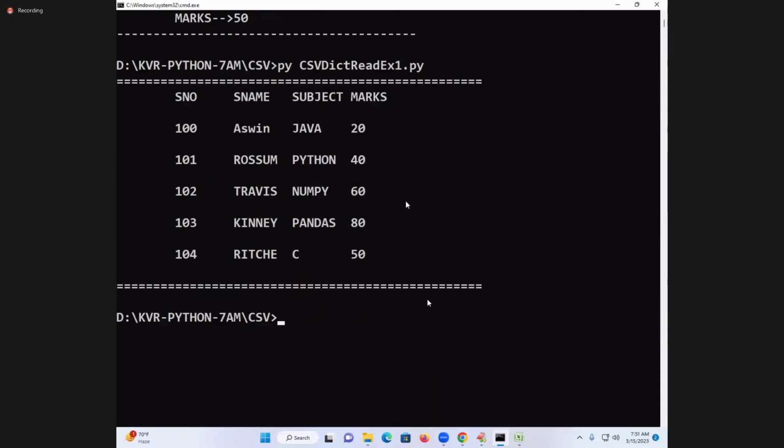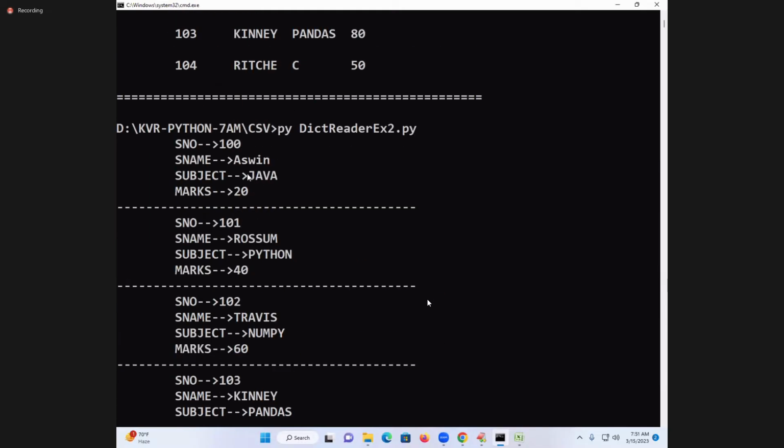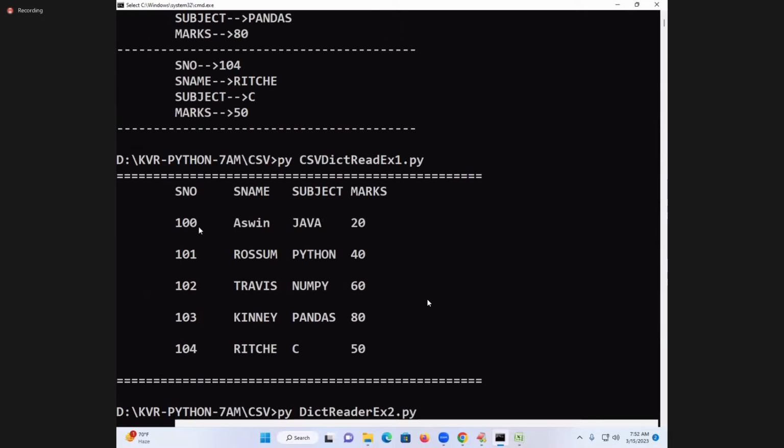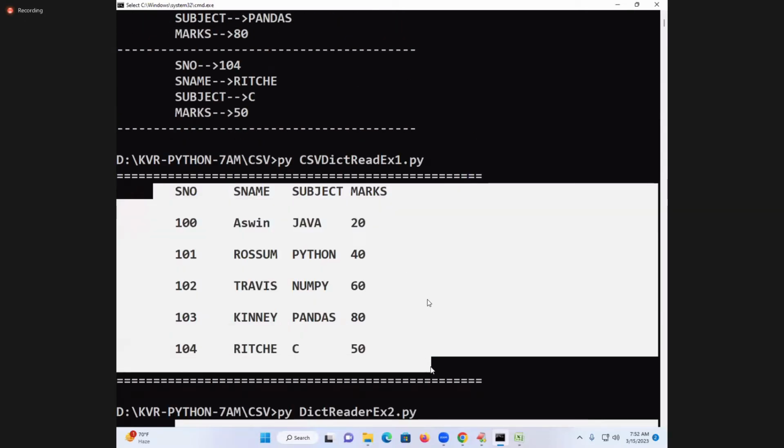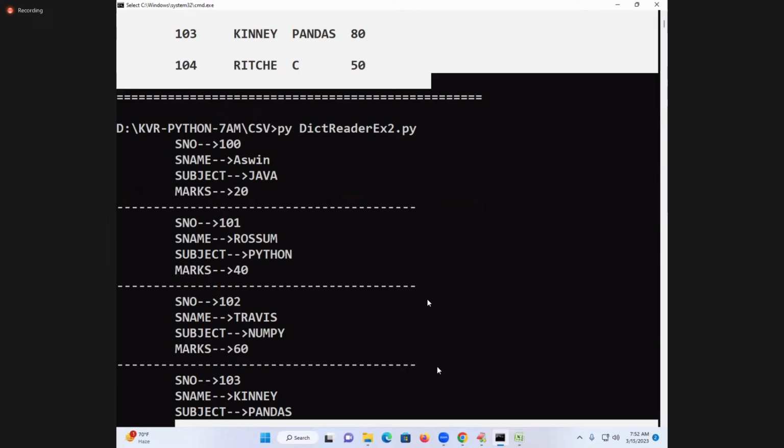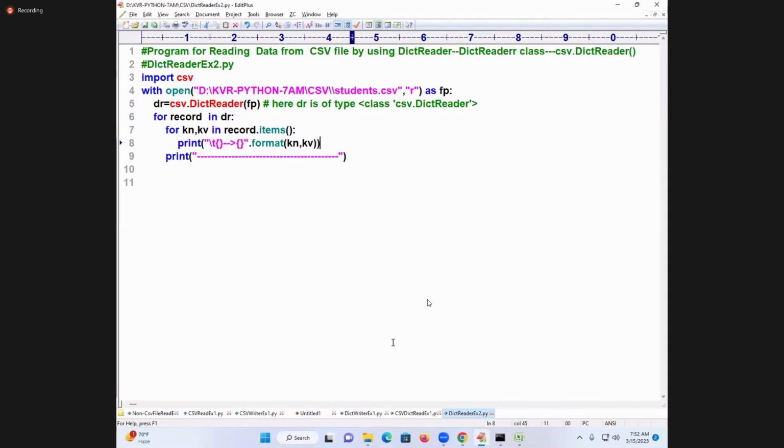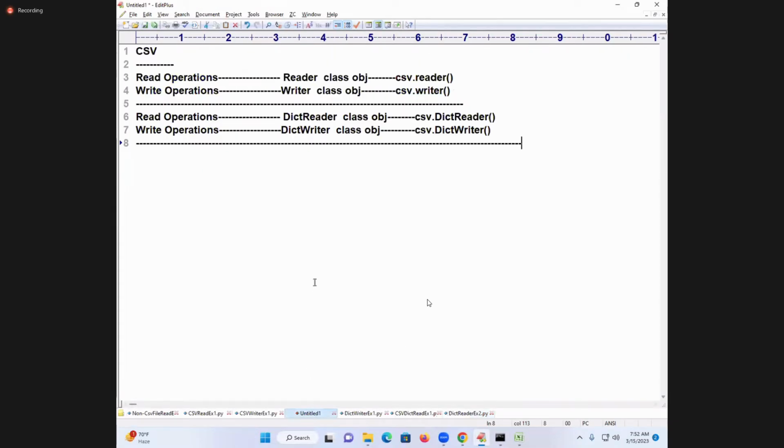See, this is a tabular format. Dict reader example 2 gives dictionary format, keys and values are coming. Getting it or not? So how many ways are there to read it?